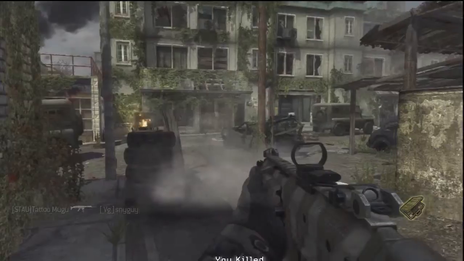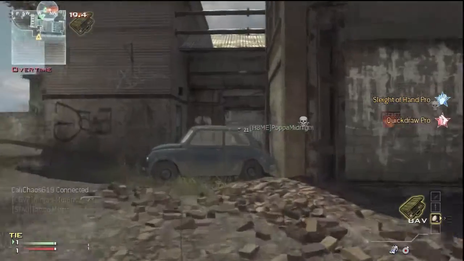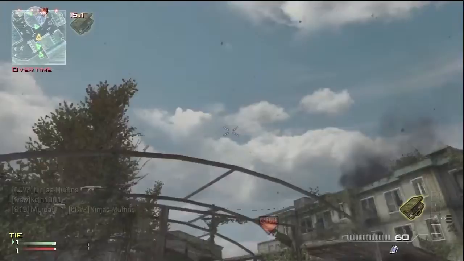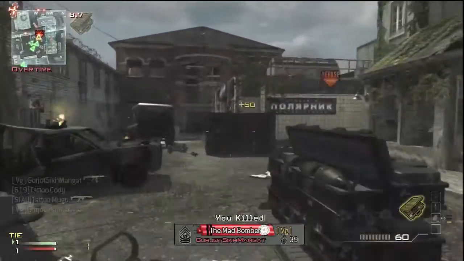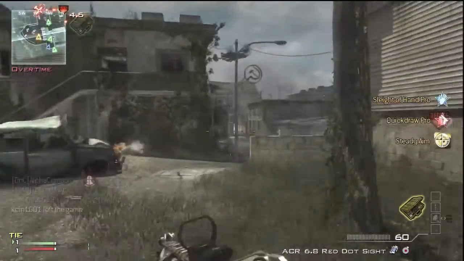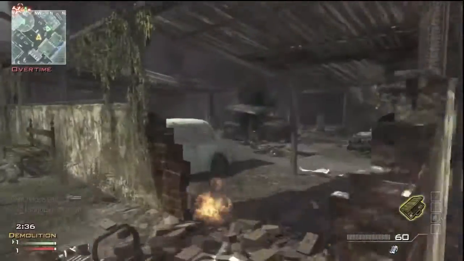The akimbo MP9s and FMG9s actually have some range on them, so you can use them mid-range if you have steady aim. Or if you've damaged a person a lot with the assault rifle, you switch quickly to your secondary because you have Sleight of Hand Pro and can pull it out faster. Then you can just spray around, and hopefully one or two bullets will hit the guy, and that'll be a kill. Which is what I've done sometimes.